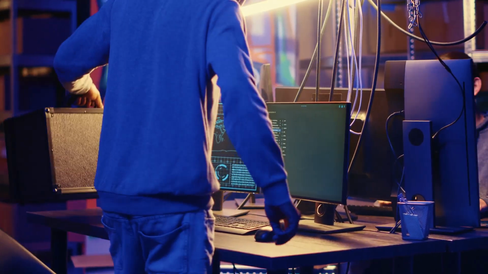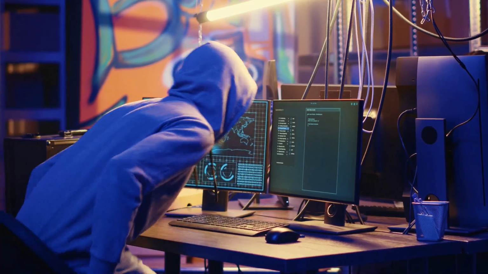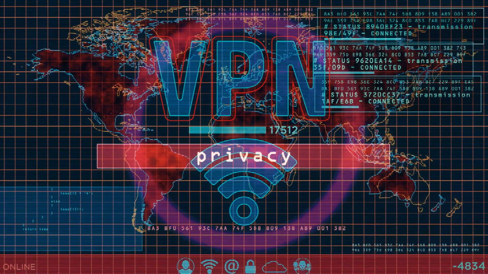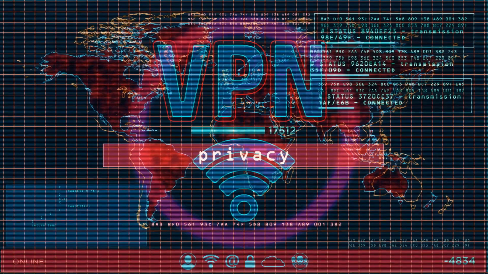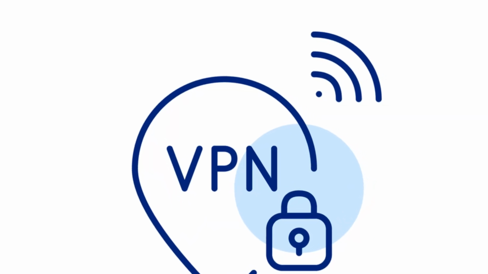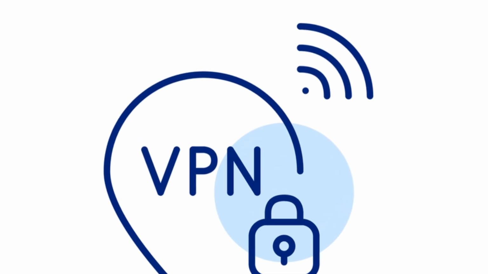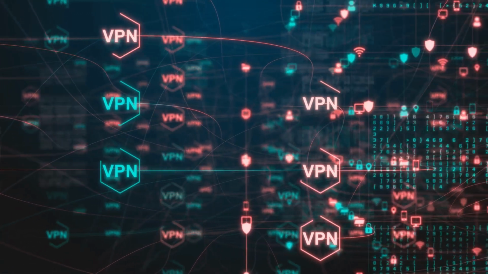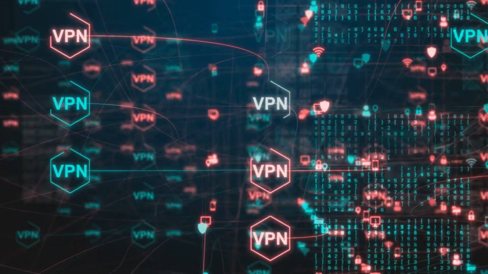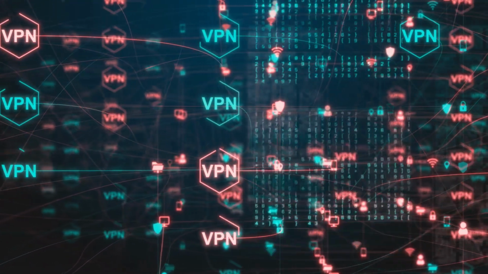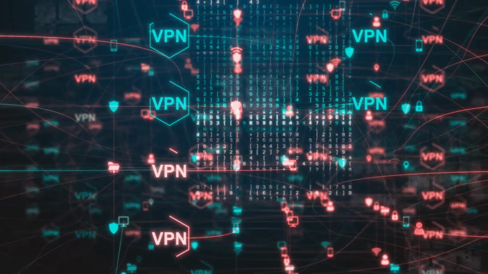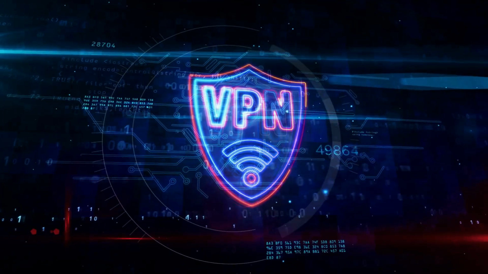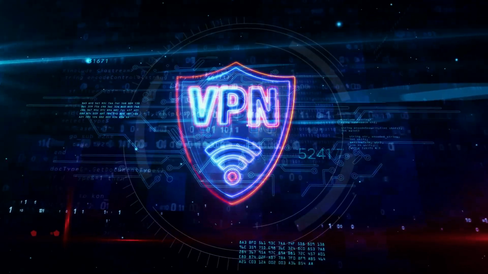One of the key features of a VPN is its ability to mask our IP address, making it difficult for anyone to trace our online activities back to us. When we use a VPN, our internet traffic appears to originate from the VPN server's location, effectively hiding our true IP address and location. This adds an extra layer of anonymity. VPNs are valuable tools for anyone concerned about online privacy and security, especially those engaged in OSINT research. They provide a secure environment to gather and analyze information without exposing oneself to potential threats.